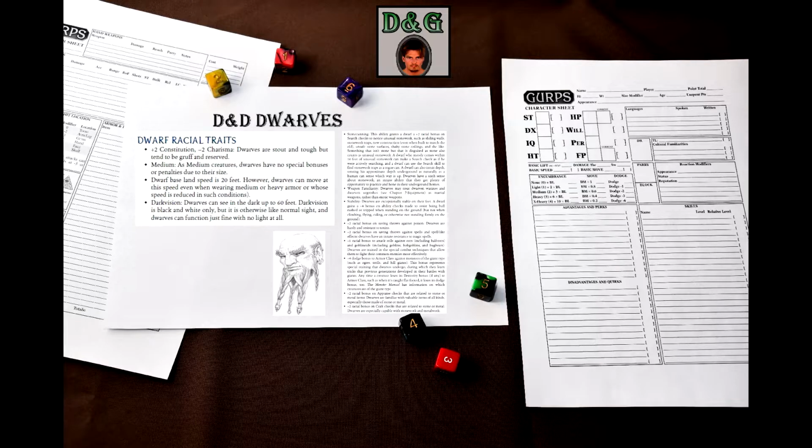Next up, we have size. In D&D, dwarves have medium size, despite being 2/3 the human height. In GURPS terms, where size modifier is mostly based on height, dwarves should have a size modifier of -1. That's also what dwarven templates from the GURPS Basic Set and GURPS Fantasy have.